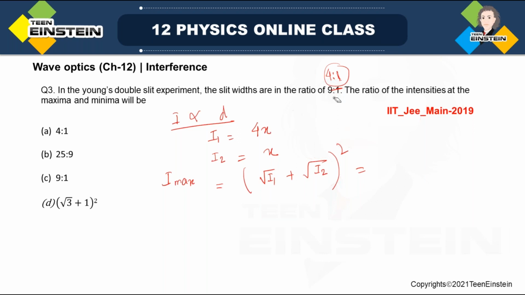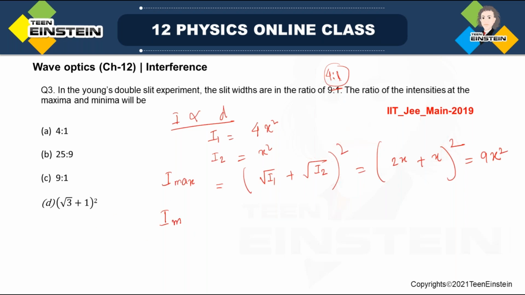Let us take this as 4:1, meaning let us take this as 4 and 1. There will be a common factor anyway. If you take the ratio, that will go away. I would have taken x square otherwise. So let me take 4x square and x square alone. Then it will not create any trouble. Okay, so here we can write 4x square means 2x, plus x square means x. So this will give you actually 9x square.